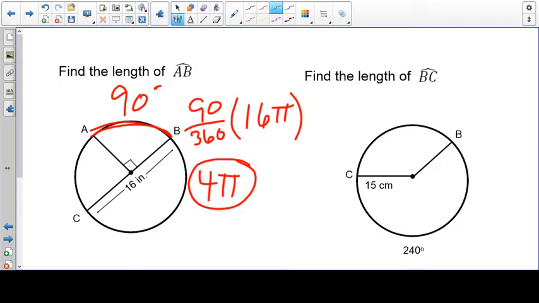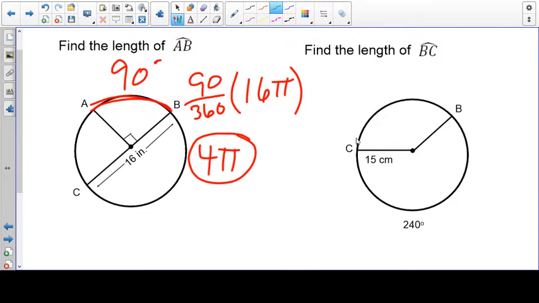All right, the second one. Now, we're asked to find BC. Logically, if I looked for BC this way, do I have anything associated with that smaller arc? Maybe just kind of the 15. I don't know what that smaller arc is, so I'm going to actually use the one down here. I gave you the 240 to try and indicate that we're doing the larger side. I should have put another letter in there to indicate we're doing the bigger side. That was my fault. I 100% apologize. Your homework is more clear as to what you're finding the arc length of.